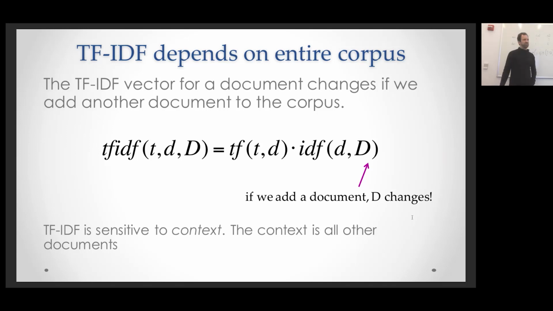This has some interesting implications, by the way. This means that in principle, if we care about this idea that the importance of a word depends on the corpus, then every time somebody adds a new document to the web, the search results for every other search should change on Google, which is actually true, right? I don't know if it's true on a local scale, but it is definitely true that as the web evolves, Google's search algorithms will give different results for other searches.